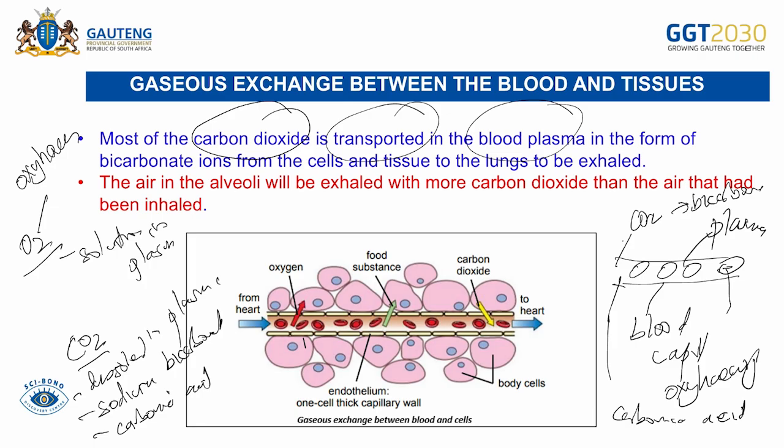All right. So here are your cells that are using oxygen, and then they are releasing carbon dioxide into the blood. Blood takes it to the heart. The heart pumps the CO2 to the lungs. You exhale it. You inhale again, air with oxygen. Oxygen moves from your lungs to your heart. The heart pumps the oxygen to the cells for respiration. And that's a continuous process of breathing and heartbeat that controls the oxygen and CO2 levels in your blood and cells.